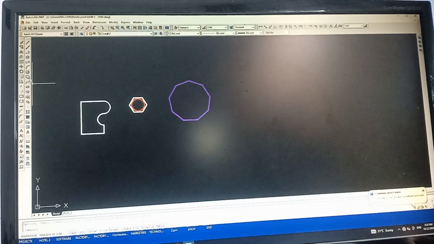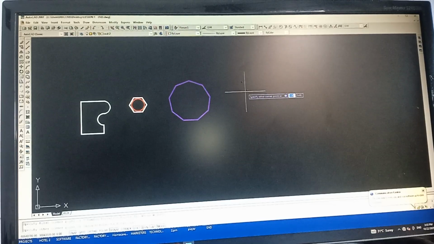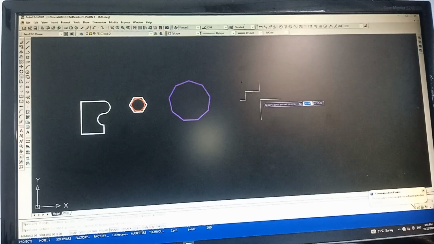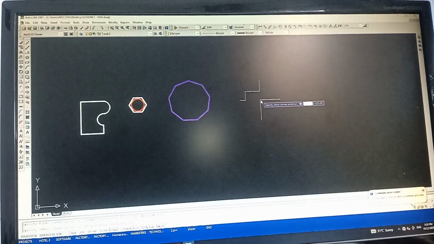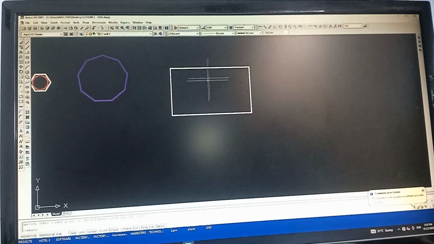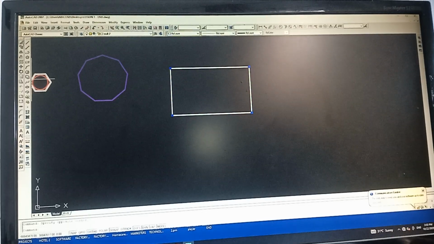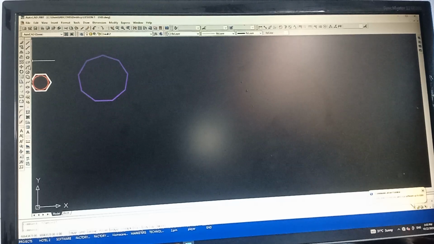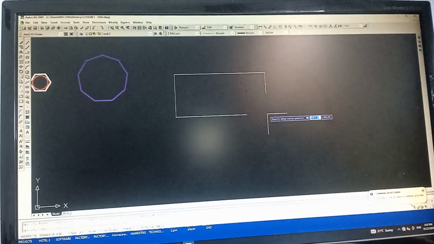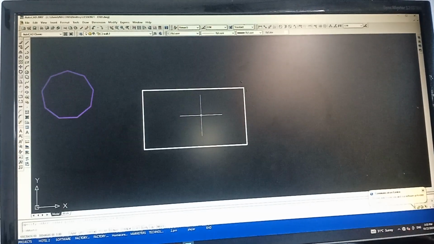Now, when you pick your rectangle, look at what it asks on your command line. I pick my position here. Let's say I put 1,000, 2,000 as the position. This is my rectangle position, telling me how you produce your rectangle. There are many ways to produce your rectangle, but right now look at the first one. Once you pick your command, click your first corner and drag, and you produce your rectangle.